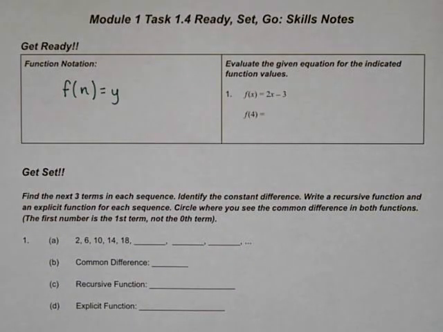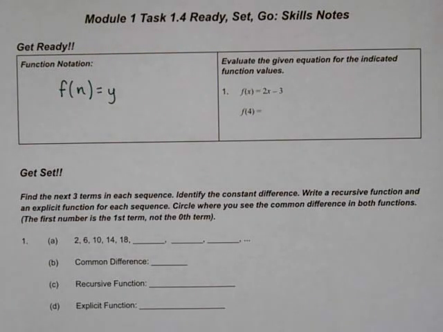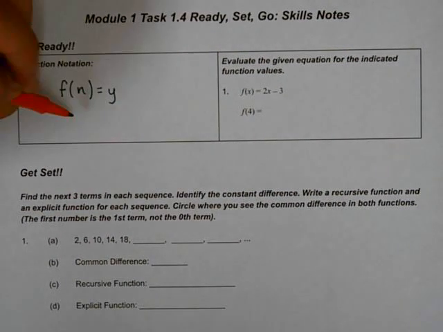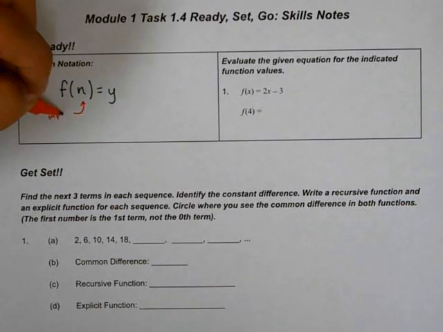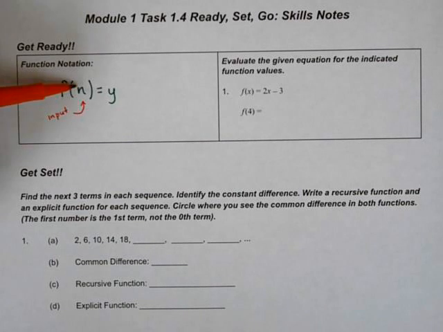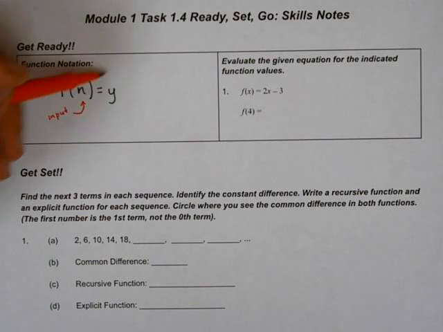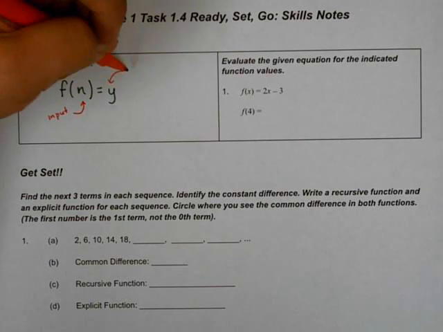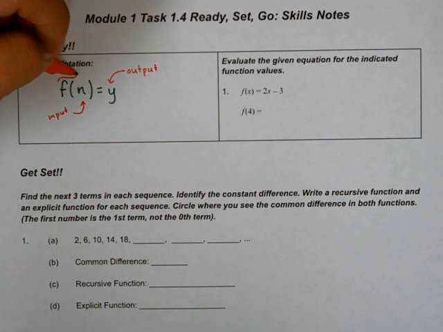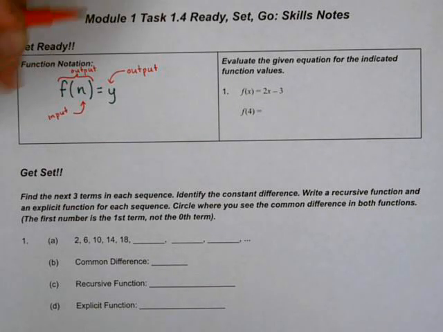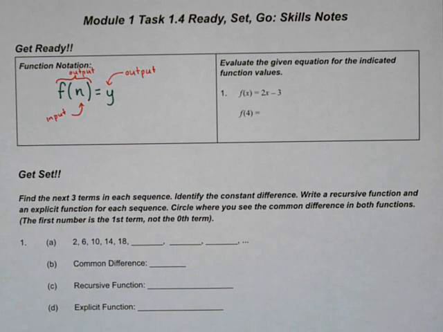All right. The big idea with this, the important thing, is that we understand that this n is going to be our input. Whatever number we see in there is the input into our function. And when we plug everything in and we get the result, that is our output. And so really, I should actually mention, this whole thing becomes an output as well, right? These two are hand in hand. If the n is the input, f of n, the whole thing, is the output.